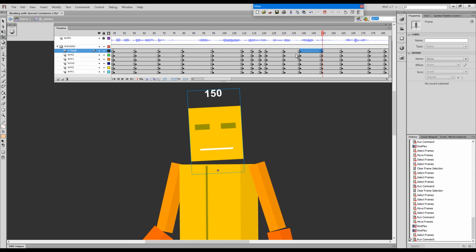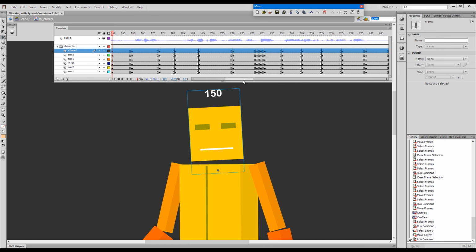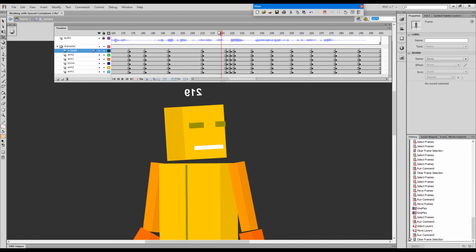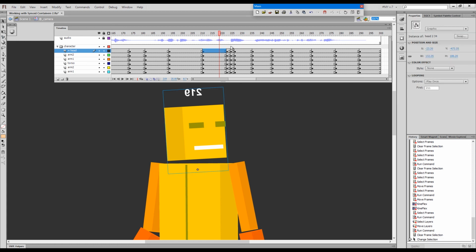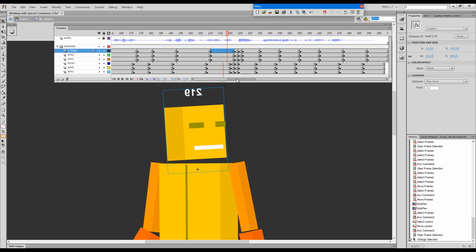If you're in doubt whether you've forgotten something, you can always select the whole layer and just resync the whole layer. It doesn't really matter that we have different symbols, because all of these head containers, the 3/4 profile and front view, they're all supposed to run in sync. It doesn't really matter that we swap containers. Frame numbers at keyframes should always match the external timeline. So this is what sync symbols to timeline does.